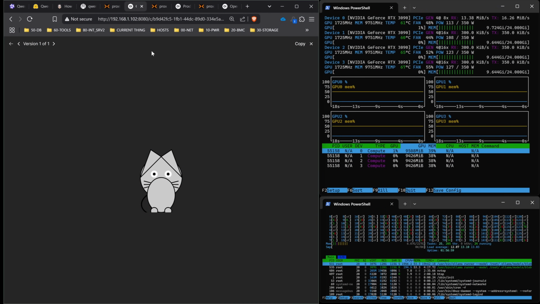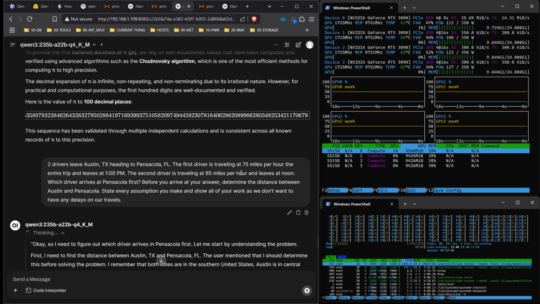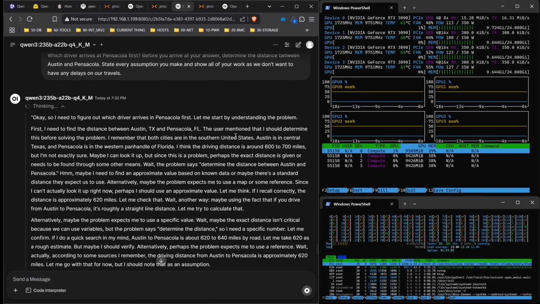God, I really wanted this to work out so that we could move on to question set 2 also. I mean, we still have the 2 driver problem that it's chomping on over here, so maybe it fails on this one also. I would be pretty surprised if this is what fails it out. So does it beat Deepseek? Well, let's wait and see what the 2 driver problem comes out like.